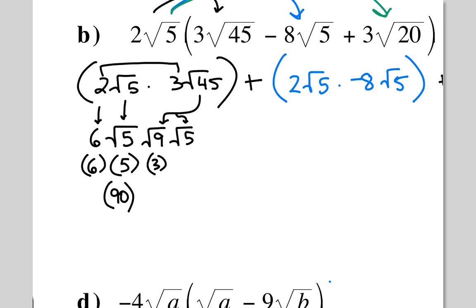The other option is to just go 5 times 45 and then try to break that guy down. What is 5 times 45? Probably like 225. And 225 is actually a perfect square, so that one would have actually been pretty nice. So you could go 2 ways on that one.